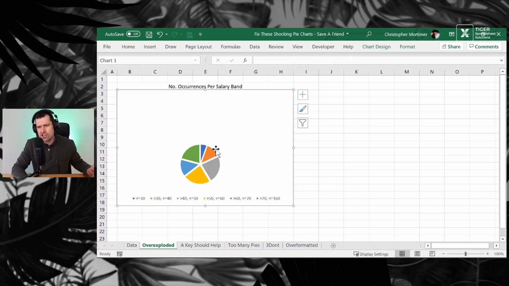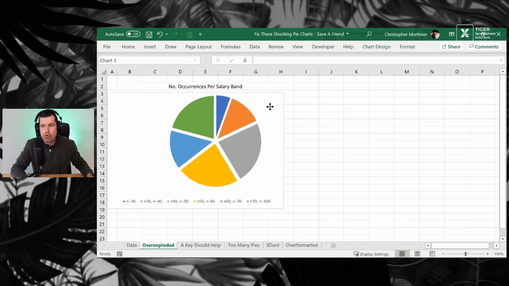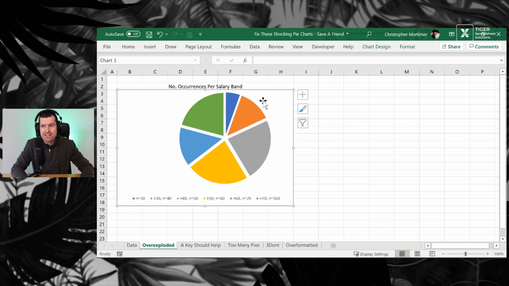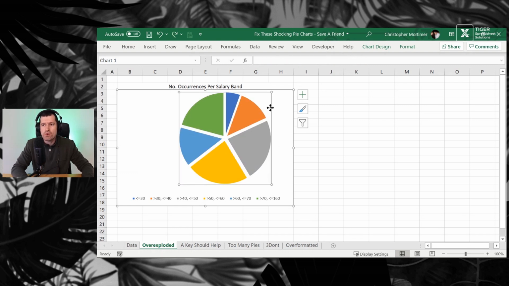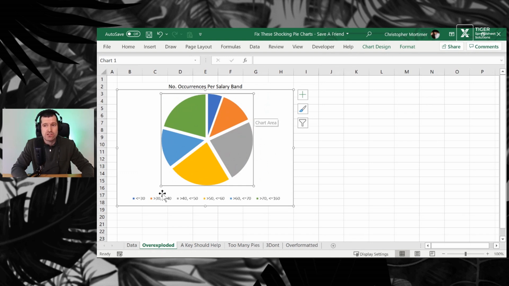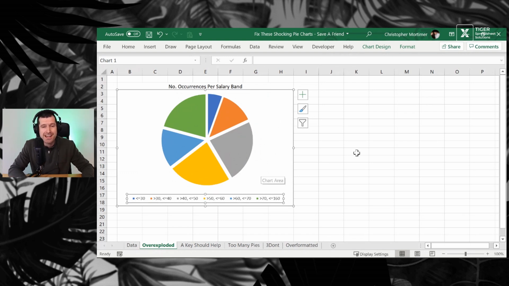So we do need a chart title so the user can understand what the chart is doing. It doesn't need to be in the chart. There it's taking up really valuable real estate. Suddenly we've got all this room to properly size the pie chart. And note with pie charts, we have this additional container within the chart that allows us to position the pie chart. We're also going to get rid of the key in just a second. So we've rescued one pie chart. Are you going to save a friend?